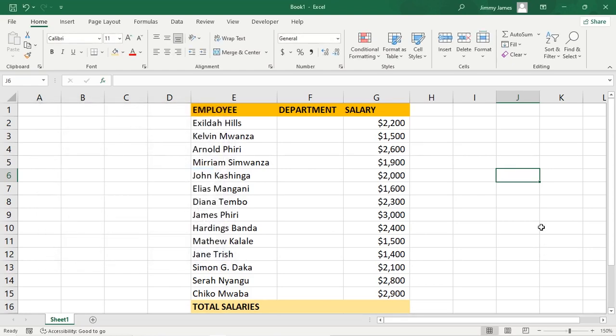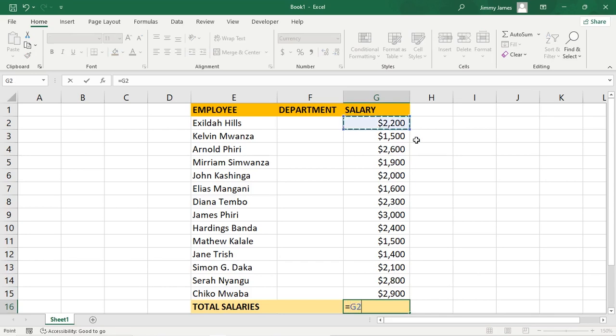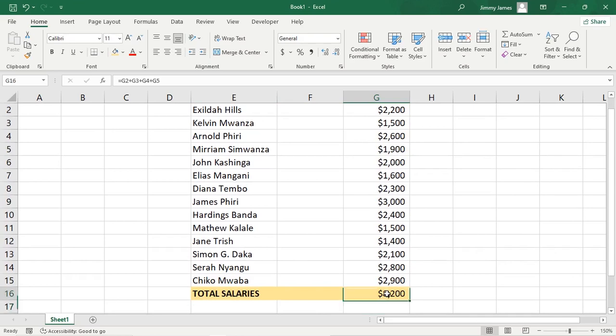So for now, we're going to use functions directly in our cells. There's no difference between using this and using the cells. We have this data that I've prepared in advance. We have employees, the department, and also the salary. These are salaries per month, and we want to find out how much we are paying for salaries every month as a company. If we are just using formulas, we can say equals, then get this amount, add it to the next one, then add to the next one, and keep doing that until we are done with all of them, then press enter, and it will show us our results there.